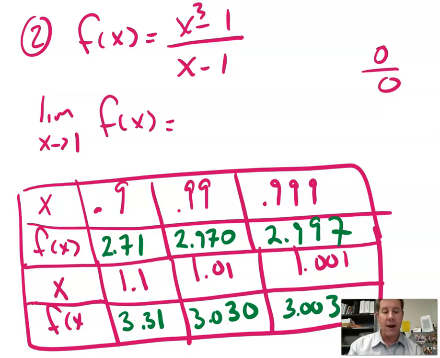So we can look at this, even though I was not able to do it graphically. That's a lot tougher to graph. I can evaluate this numerically by plugging in numbers that are very, very close to the number we're trying to find our limit. It looks like in this case, as I get closer to 1 from the left, that is approaching 3. As I get closer to 1 from the right, that is approaching 3. So because those things agree, the limit of this would be 3.